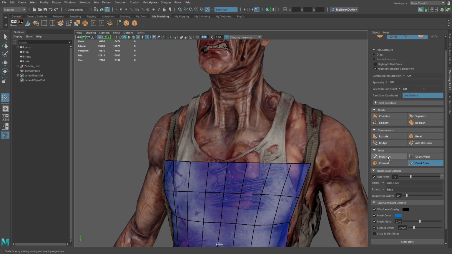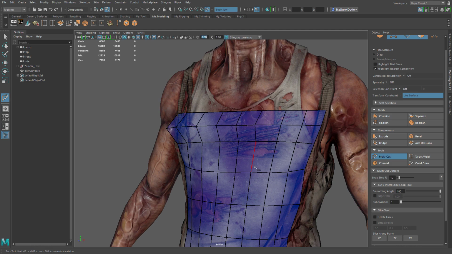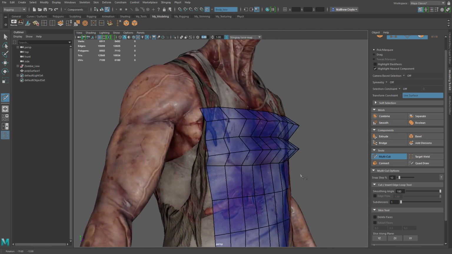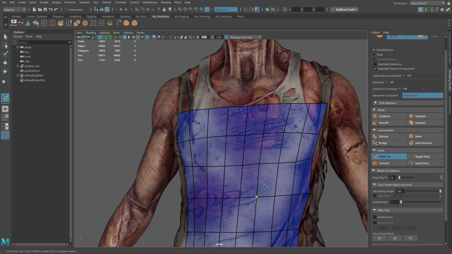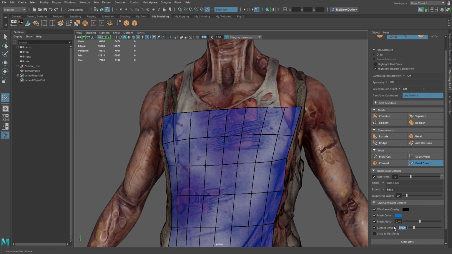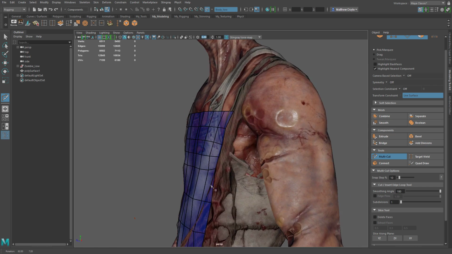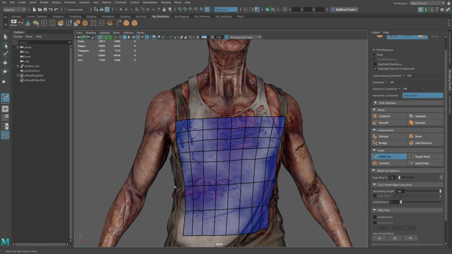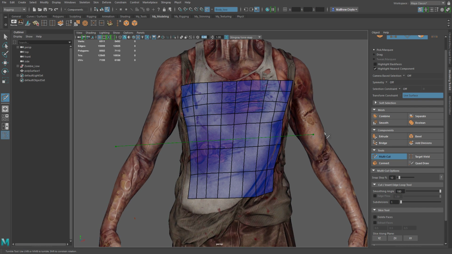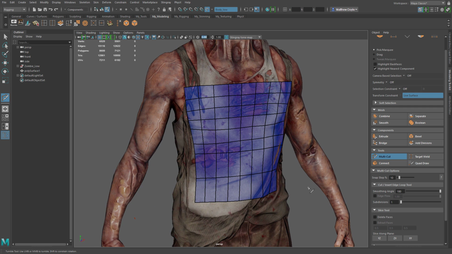Now the multi-cut tool has also been updated to work better with the Quad Draw tool. You can see here that as I'm using multi-cut, it's respecting the base mesh as well, the shape of the base mesh, but it's also respecting the offset that I have set in my Quad Draw tool here, which is currently set to 3. So go ahead and turn that off and use the multi-cut tool again. You can see here as I'm adding edge rings, it's respecting the shape of the base mesh, and I can even draw through the mesh using the multi-cut tool, and it also continues to respect the shape of the base mesh. So it works a lot better now with the Quad Draw tool, whereas before, when you would use the multi-cut tool, it might not respect the actual base mesh.